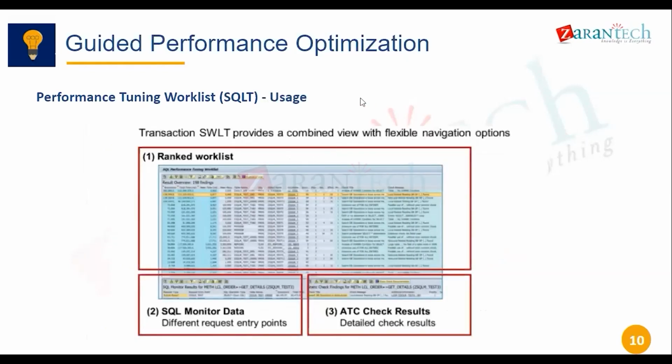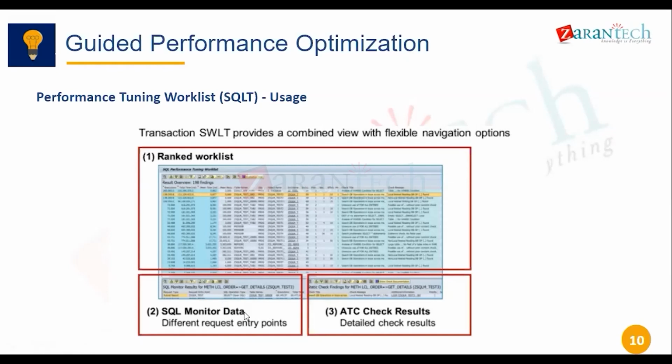Once you execute this SWLT, this is how it looks. It gives us a list of the top entries. If you see here, there are different request entry points. Once you filter it based on the execution time, if you select any of the records, at the bottom you can see the SQL monitor result.